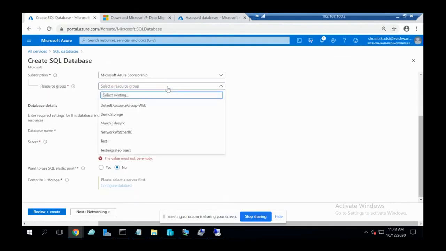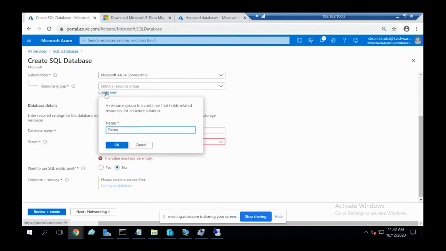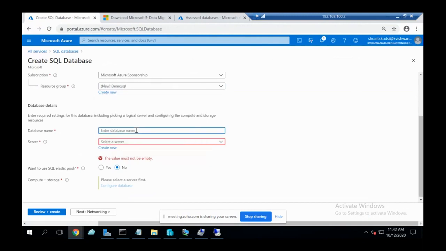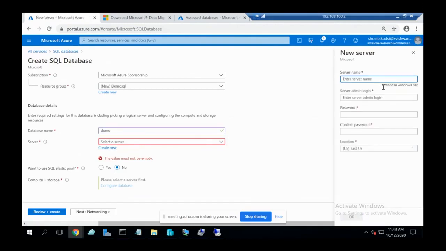I'll pick a resource group, maybe demo SQL. I'll click on OK. I'll enter a database name, demo server, and create a new server. I have to create a SQL server, demo SQL. It should be a unique name.